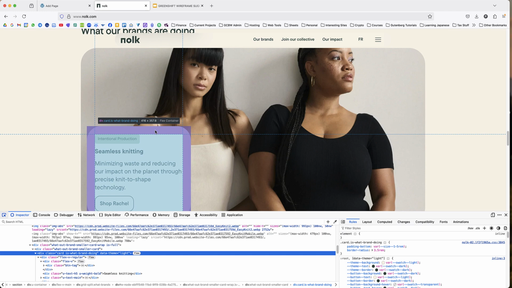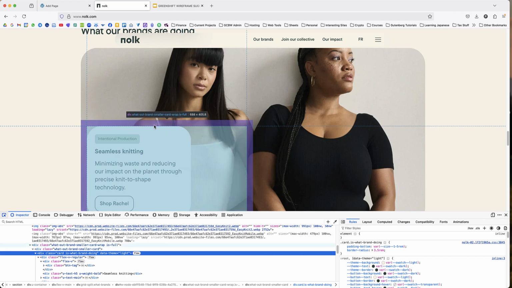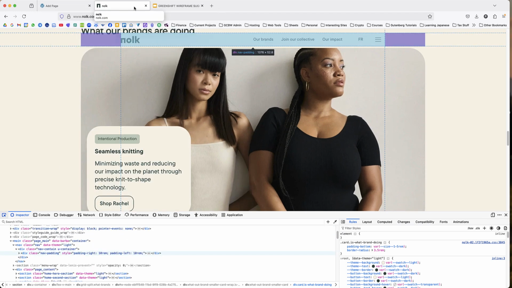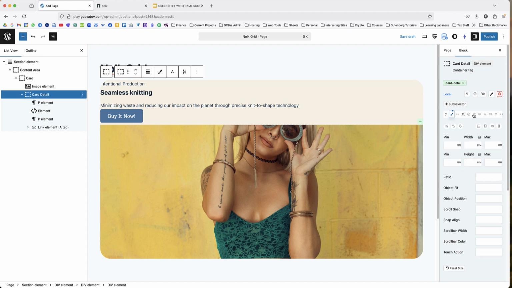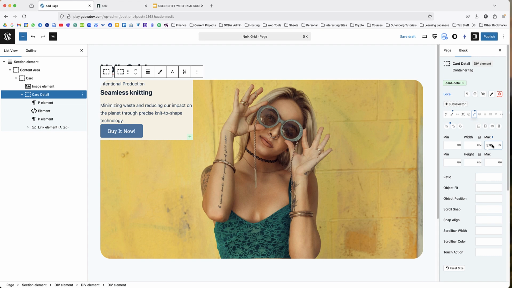Might need to get new glasses as well. So that's what, oh no, that's not the total. This is what, 357.8. So I'll go 360 on that, and now I'm going to set this to the max width of 370.